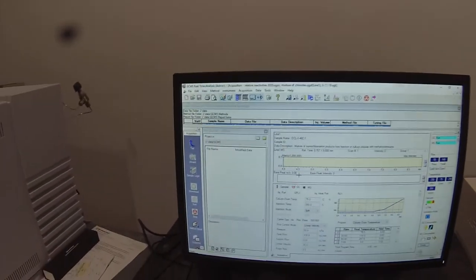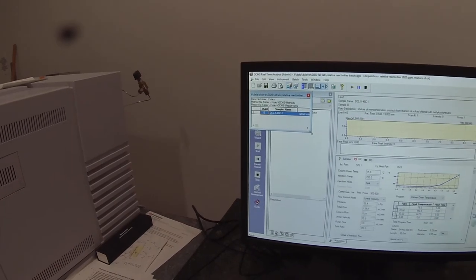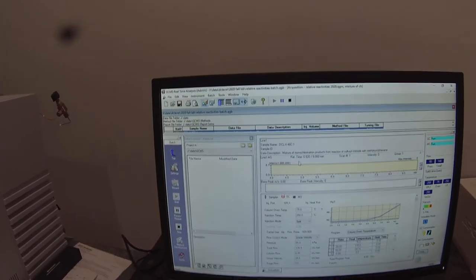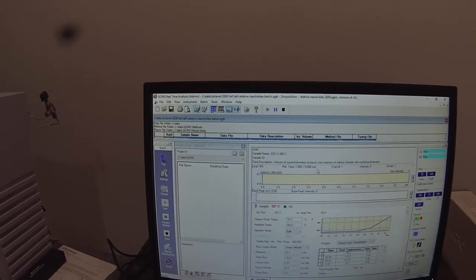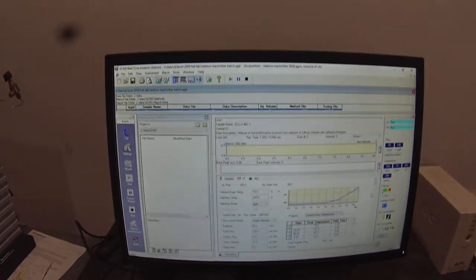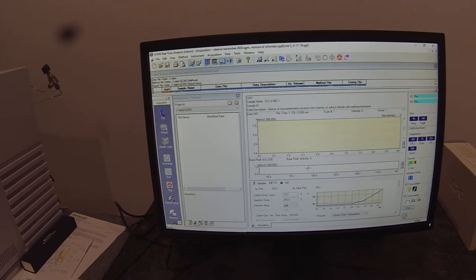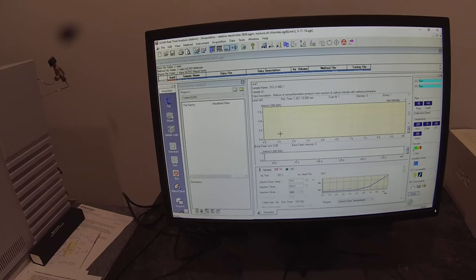So you can now see that it's running. We can actually put our batch file out of the way so we're not seeing that. And right here on the retention time, it says it's 0.970 into a 9 minute run. Now it's 1 minute into that 9 minute run, but it hasn't started collecting data yet. Once it starts collecting data, which it will do at 4 minutes, we'll be able to see the intensity as it scans across those peaks.